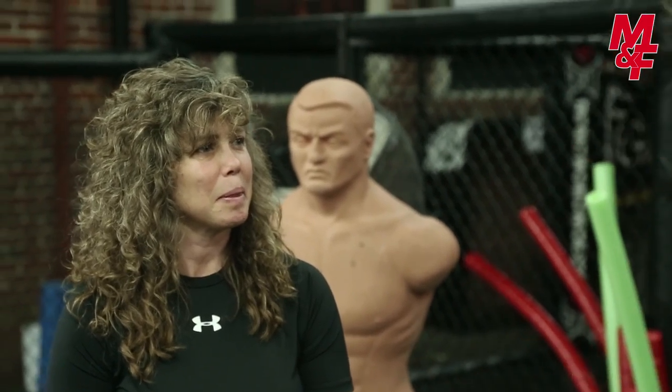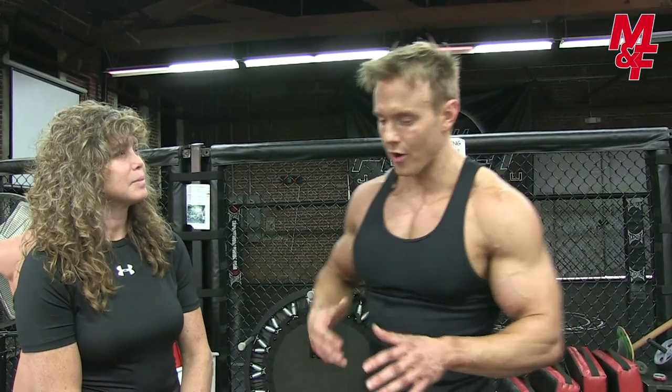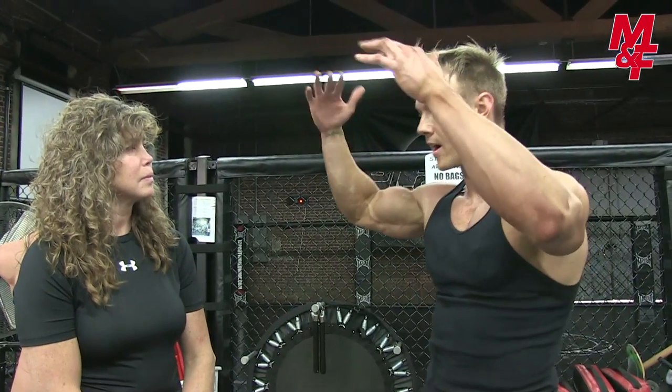That's what I've conditioned myself to do. If you get me doing this and then a minute on those squats, my conditioning isn't there yet, because I've been focused on this particular skill set — power, strength. But it's really showed me my strengths and my weaknesses. And I know from a fighter's perspective, you want to improve your strengths and bring your weaknesses right up there to your strengths.